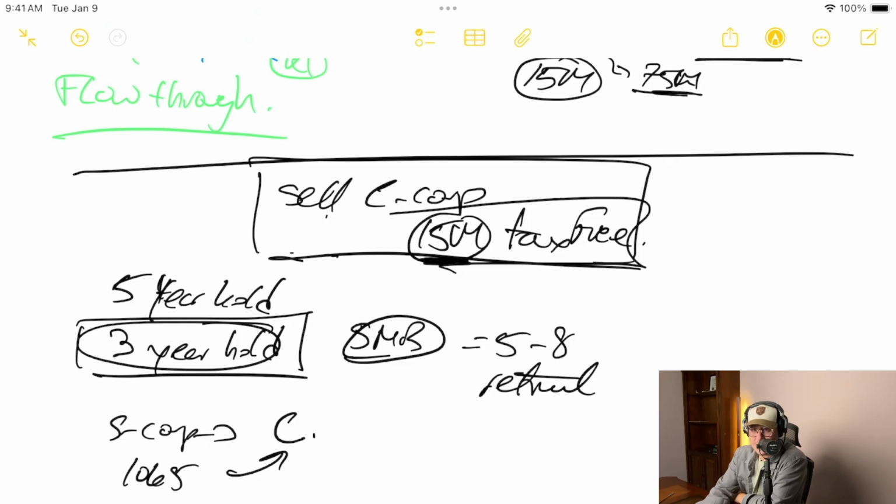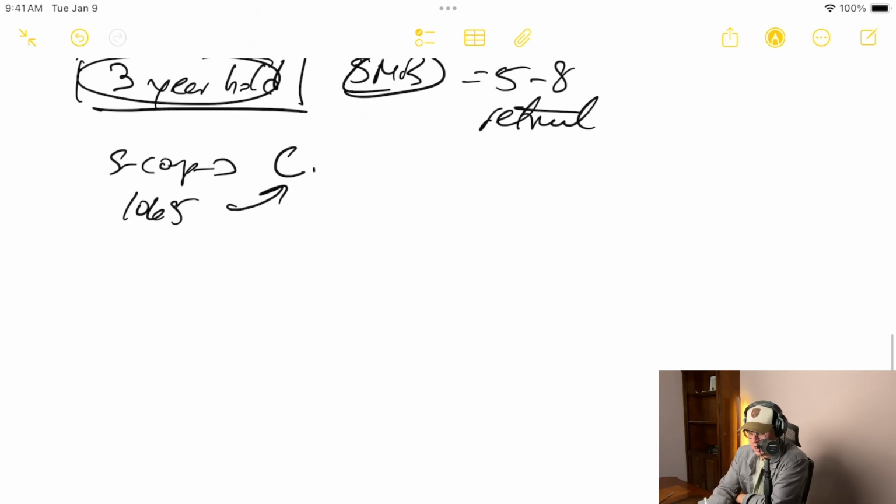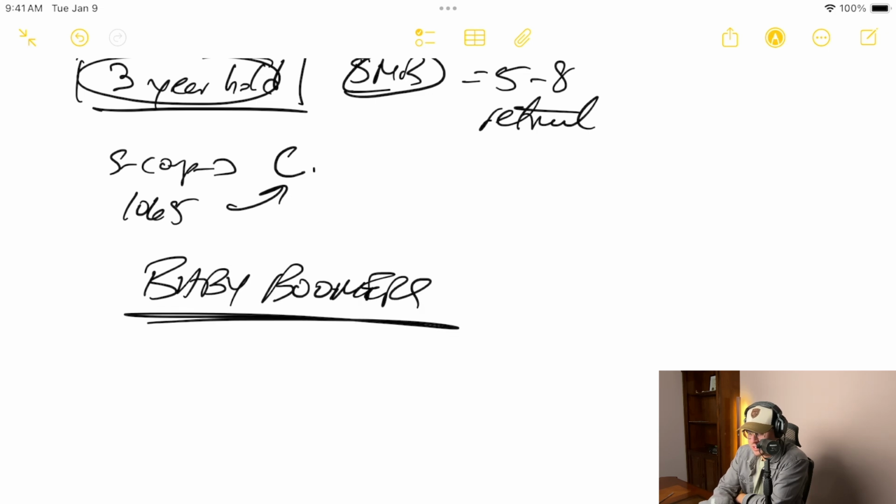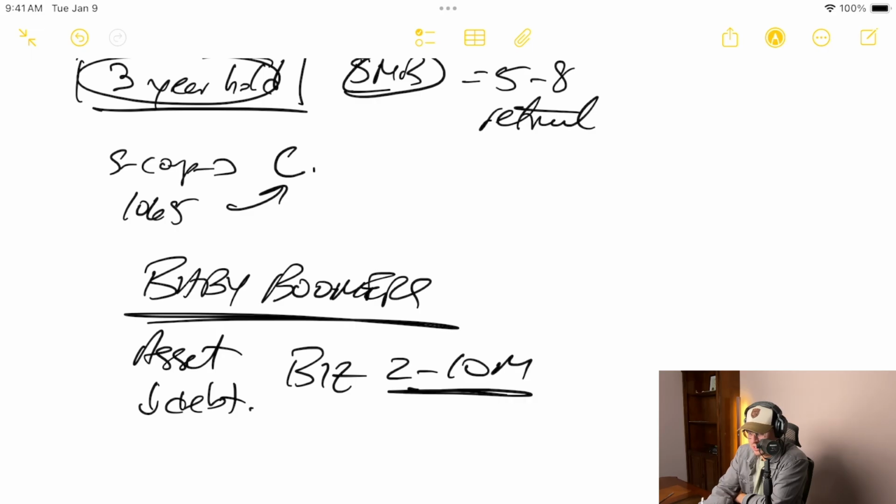And you see online that Cody Sanchez and a bunch of these other people are all talking about the baby boomers, right? And what are the baby boomers doing right now? Most of them have assets. Most of them have limited debt. And most of them also have a business that is worth somewhere between $2 and $10 million. And when I say most of them, I'm talking about the people who own a business, right? Not the people who don't own a business. A lot of these businesses are worth 2 to 10 million and are trading at 2 to 4x EBITDA.